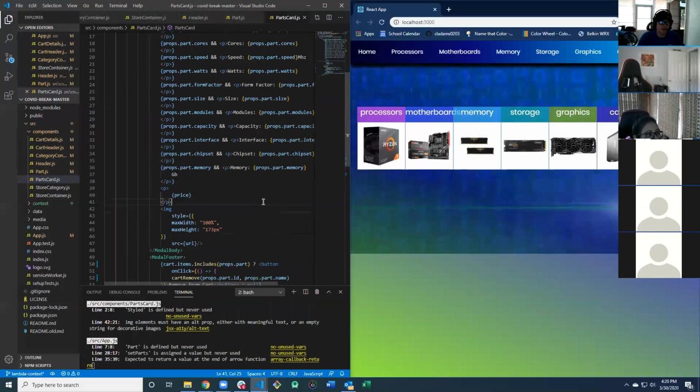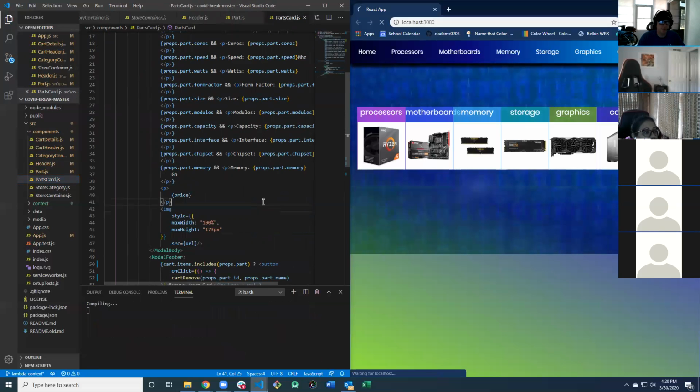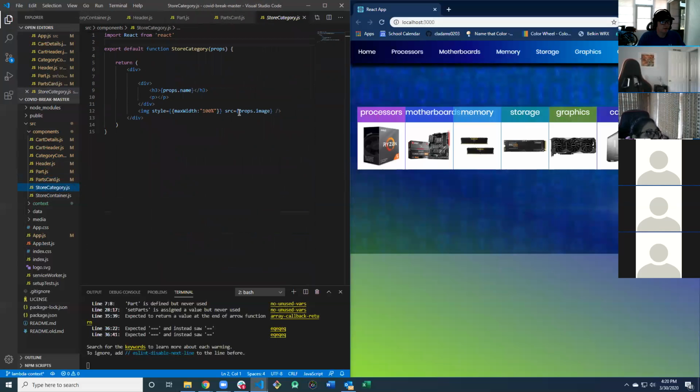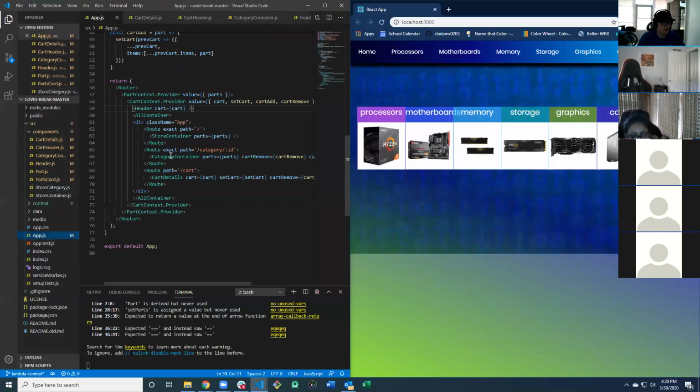So that should be good there. Still haven't broken anything yet, but we haven't removed a lot yet. All right, store category. What do we have in here? Looks like it's getting a props name and a props image. Let's go take a look in our app and see where that's coming from for our store category.